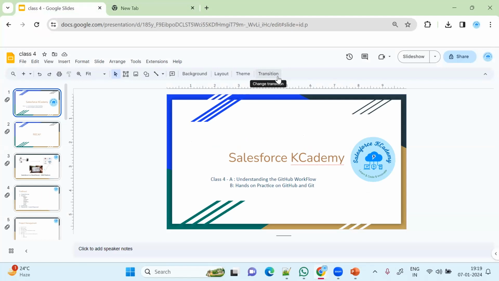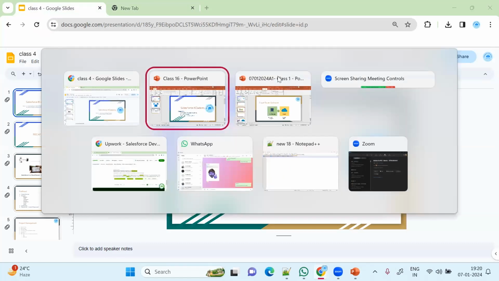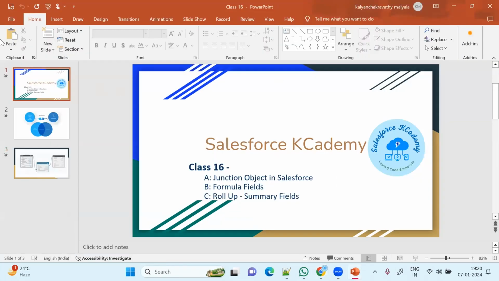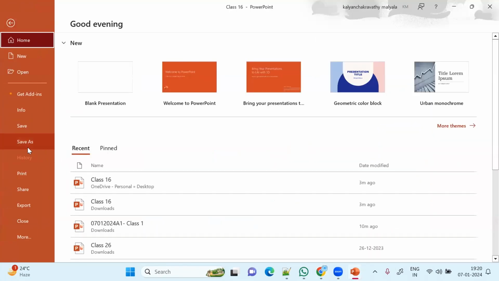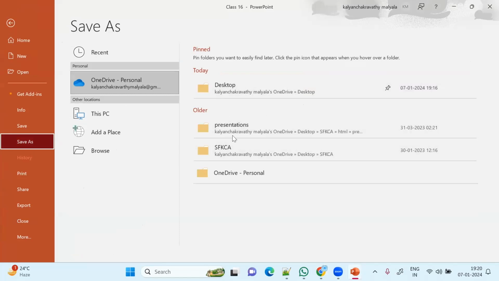Even if you are with me or in any place in the world, you can access this, because these files are not stored in any personal computer. Like this one, I stored in my personal computer. But the other files are not stored.